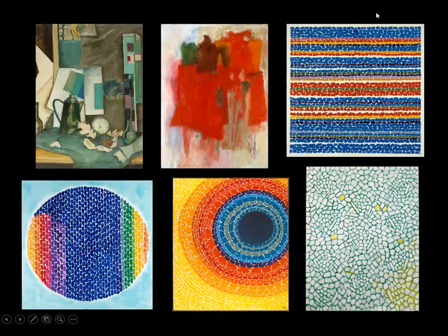The central image on the top row is from 1959, right when she's starting to experiment with abstraction, but you can see she hasn't quite landed on that signature style of hers yet. Then in the top right, this is a painting that she did in the 60s, where it's very linear, but she's got that sort of dappled brushstroke effect that she uses throughout her most famous paintings.